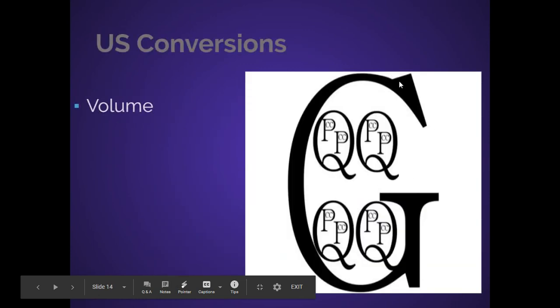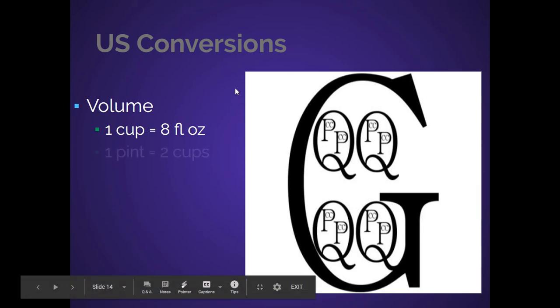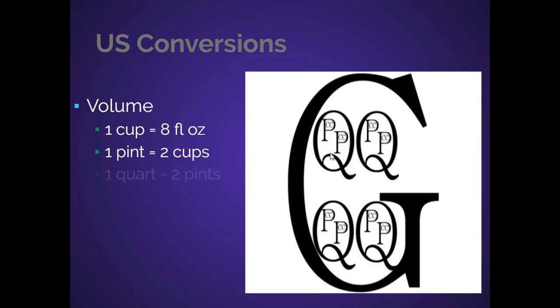Okay, I put this one on here again too. The other one was hand drawn. This is more of a formal big G right here. Remember I told you before that there are 8 fluid ounces in 1 cup. There are 2 cups in a pint. If you look at your 2 cups inside the P, and then there are 2 pints, the 2 P's inside a quart, 2 pints in a quart. And then there are 4 quarts in 1 gallon.